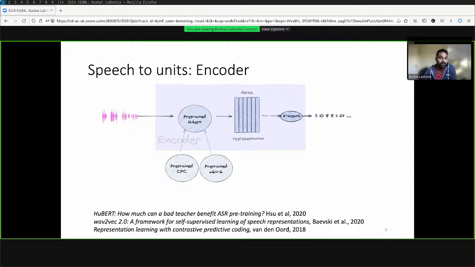I would also like to point out one more drawback: even the English data that we deal with is fairly consistent. It does not have the different variations that you would observe in terms of accents, etc.